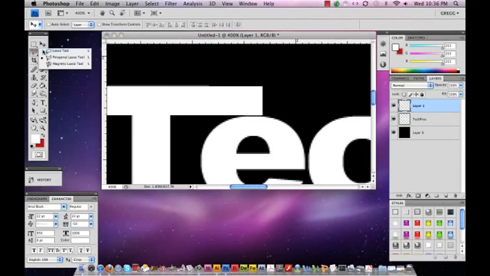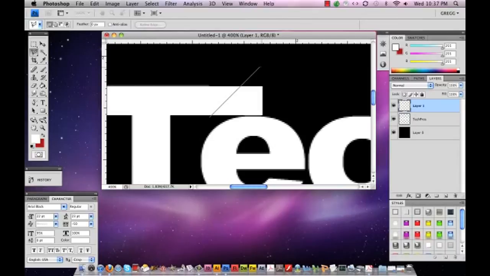And I'm just going to do something funky to it. Come over here just below the marquee tool to your lasso tool. Select the second one down, polygonal lasso tool. And I'm going to put a sharp edge on this T just to make it look kind of cool and custom. So I'm basically going to chop this off diagonally right here. I'm going to click here, and I'm going to hit Shift, and when I do that, it's going to make a perfect 45-degree slice.